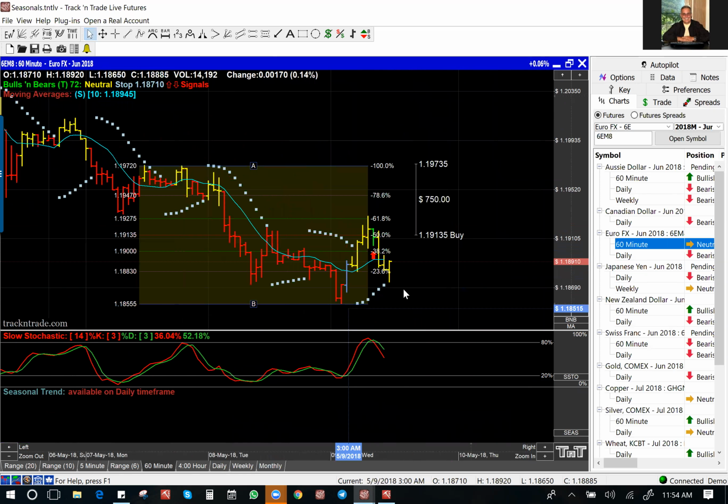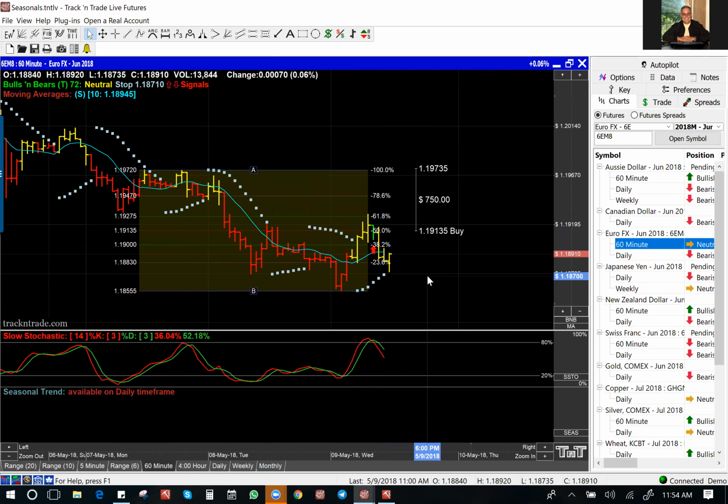And you might want to enter short down here somewhere. You might do an intercept order on blue light if you wanted to get short, or wait until it broke support down in here. And then where you place your stop will be left up to your own discretion. I'd probably put it up here above this high.